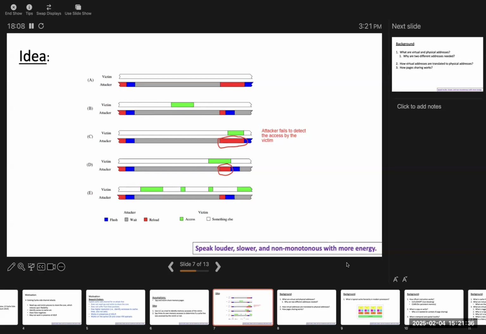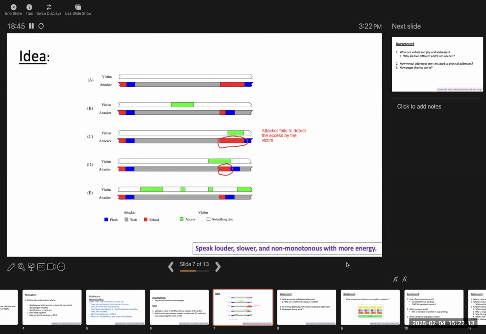So here there are different scenarios. This was the basic approach, and here they have different scenarios. In figure A you have the victim and attacker. The attacker first flushes the address, then it waits for this amount of time, and then it tries to read the address. When it tries to reload the same address, it sees a longer reload time. It takes a longer amount of time for that reload instruction to complete, which basically means that the victim has not accessed the data while the attacker was waiting, right? Between the flush point and the reload point.